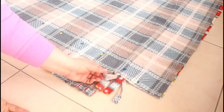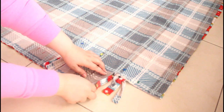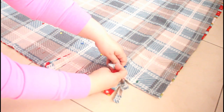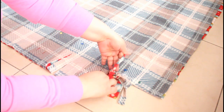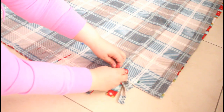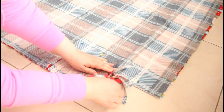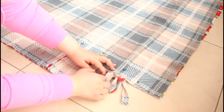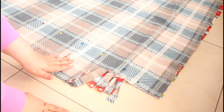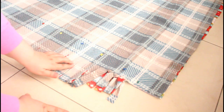Can you see how it's forming? You just keep going on. Pick the two pieces together, tie them once, stop at the edge, and then tie them twice. The second tie would be tighter, and you are basically done. If you have done all these steps for all the fringes, for all the pieces, you're done with this blanket.